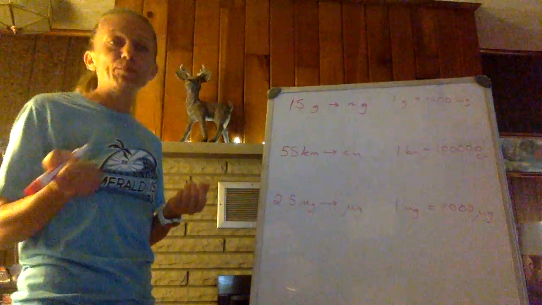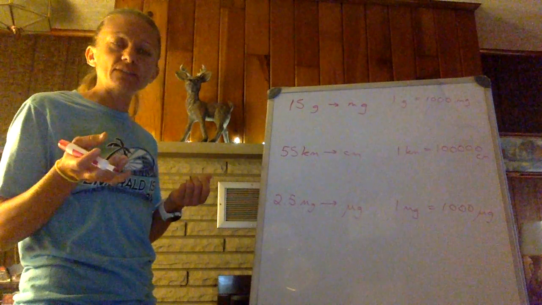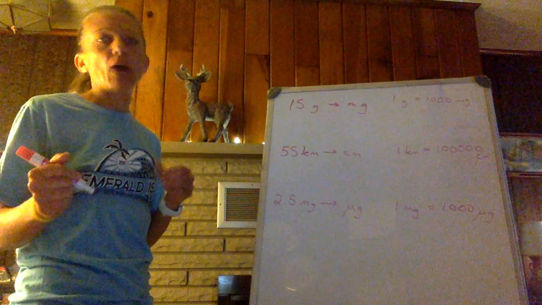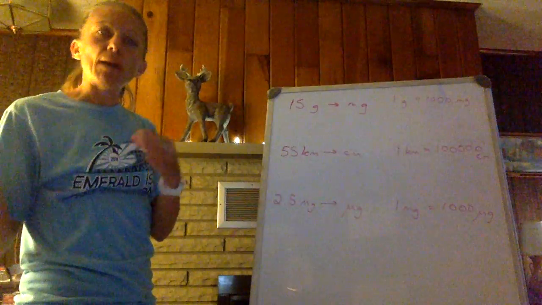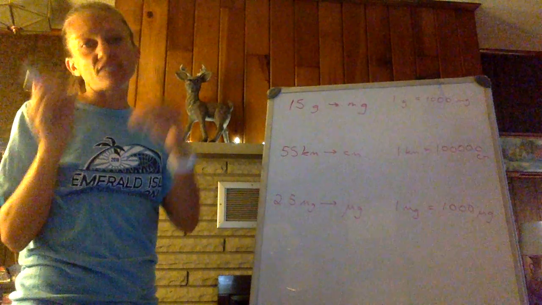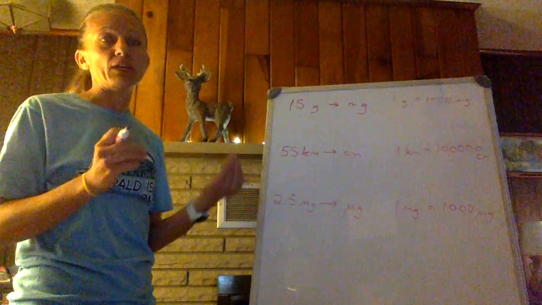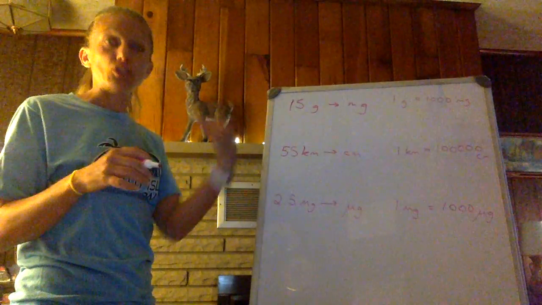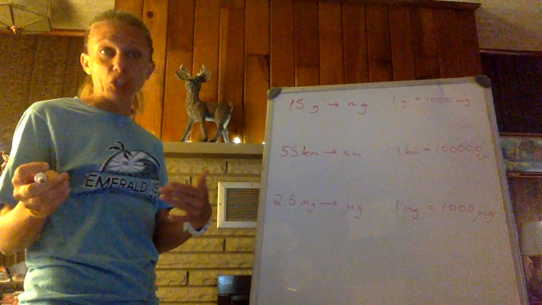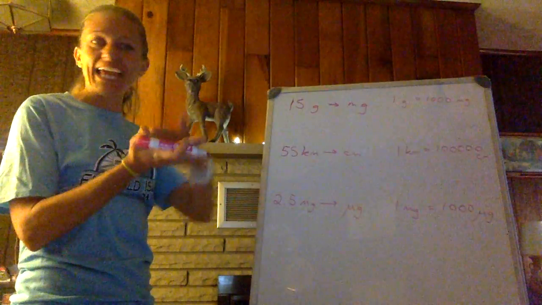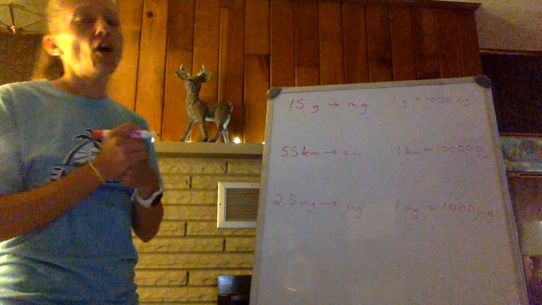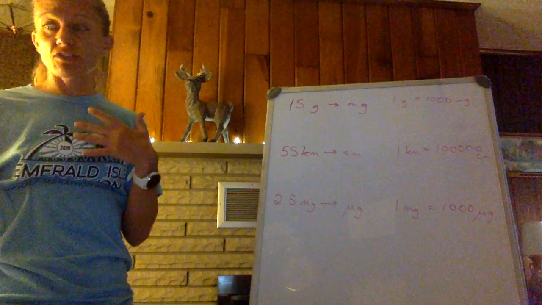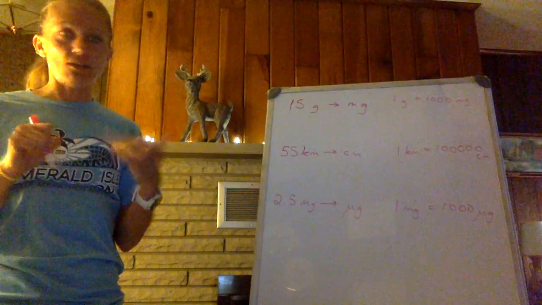All a base 10 system means is that one unit is made up of 10 of the unit below it. So if you think about millimeters, 10 millimeters make a centimeter, 10 centimeters make a decimeter, 10 decimeters a meter. But for us, 12 inches make a foot. Then 3 feet make a yard, 1,760 yards make a mile. It's not the 10, 10, 10. The tens are characteristic of the metric system. So that was the only really new information there. The charts are given in your packet already.